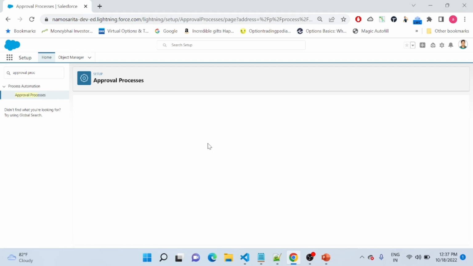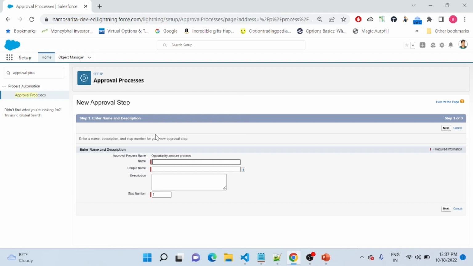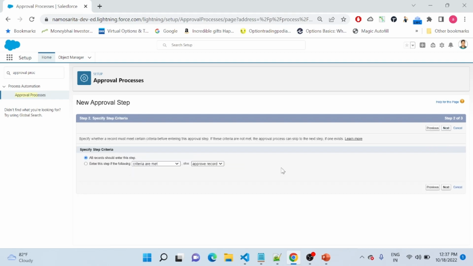Here basically you will be defining who all your approvers are. So we will define approver one, and then click on next. Now you have a criteria step here.